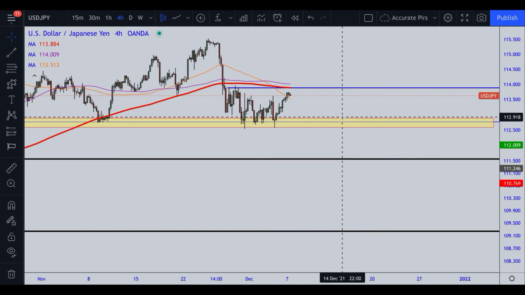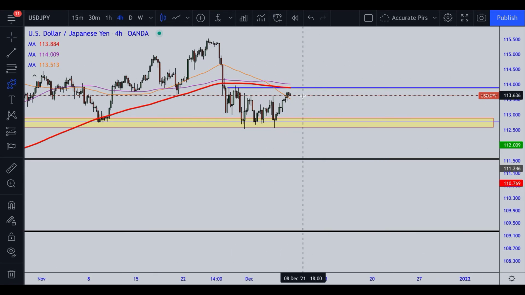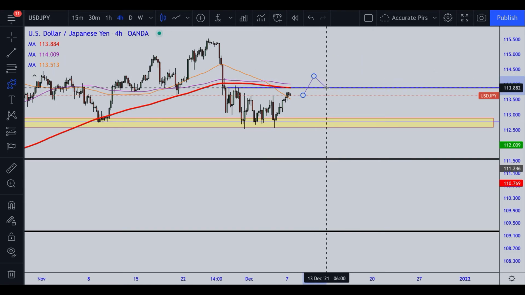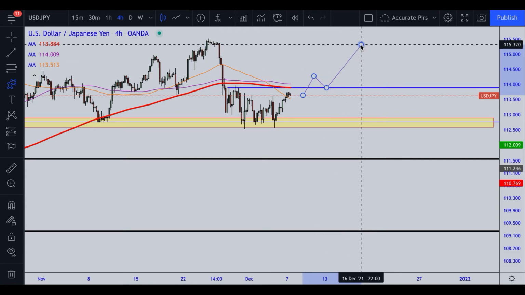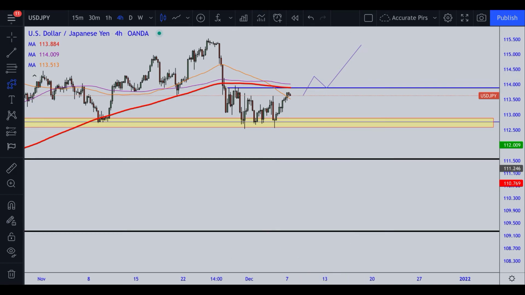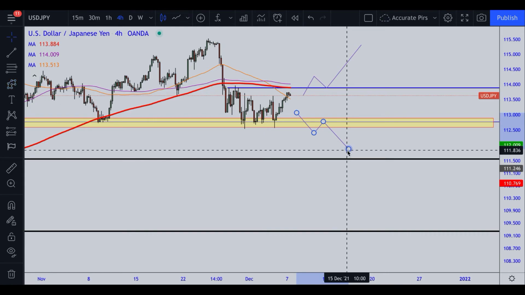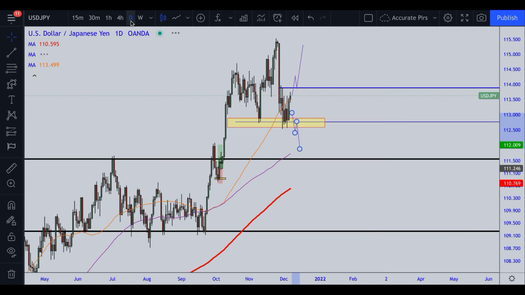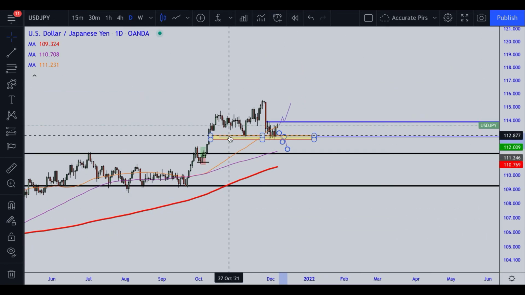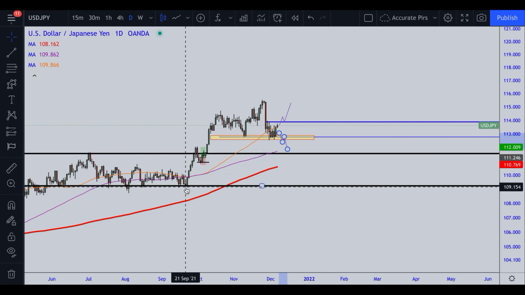But with USDJPY, I'm just waiting for market to either break above this resistance level right here, then we come back for the retest and it starts its upward trend, or we can wait for it to break below the support level, push up towards it, find retest, and then continue its downward trend. So that's with USDJPY.